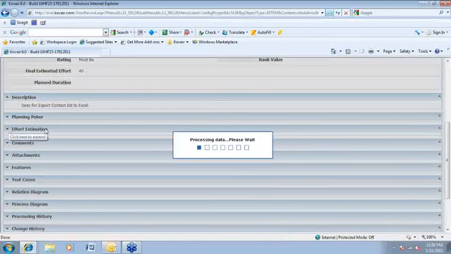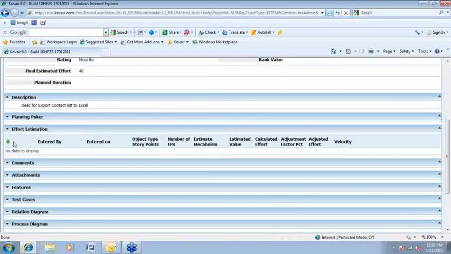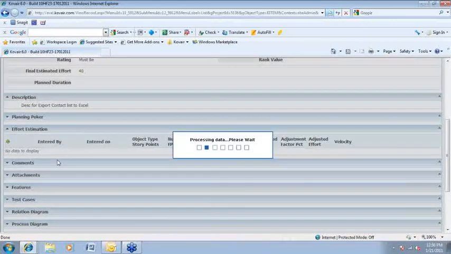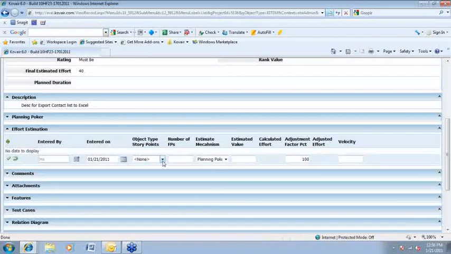Here is the effort estimation grid that allows you to enter the data per user, and here are the different object story points where you can say how they input data, what the complexity is, what the number of function points are, and what estimate mechanism you are using.